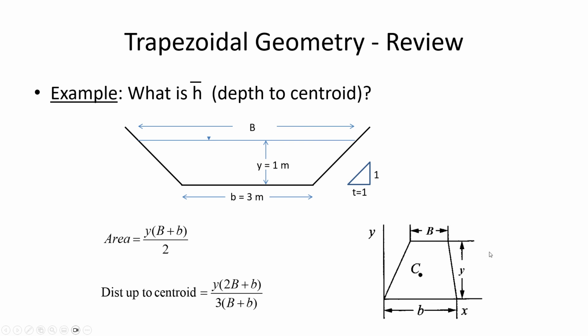So here's a generalized formula for the distance from the bottom up to the centroid. So delta H is the distance down from the surface to the centroid. We can use this figure and this formula to find where the centroid is, but then we kind of have to reverse it since this is measuring upward from the bottom and we want to know downward from the top. So let's put it into this specific case where the bottom of the channel is 3 meters wide, with 1-to-1 side slopes and so on. Let's find out, if it's 1 meter deep, what is the depth of the centroid in this case.